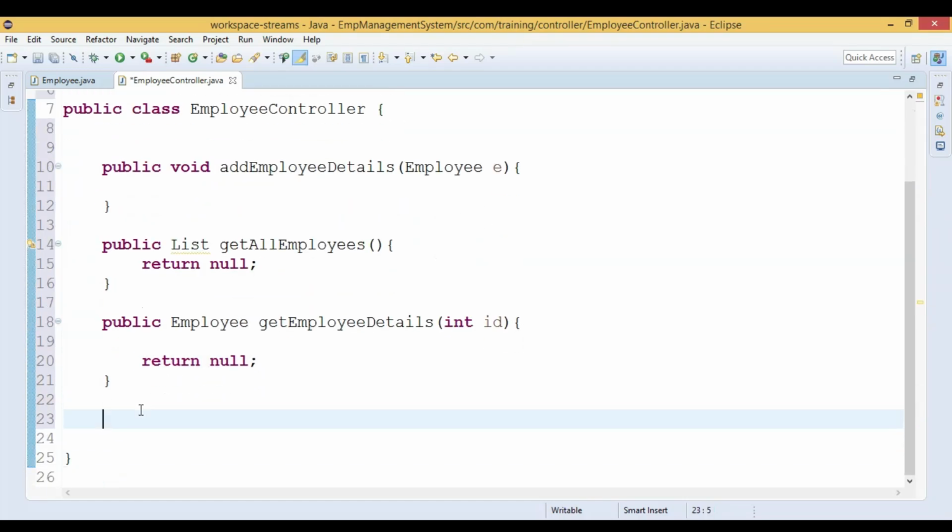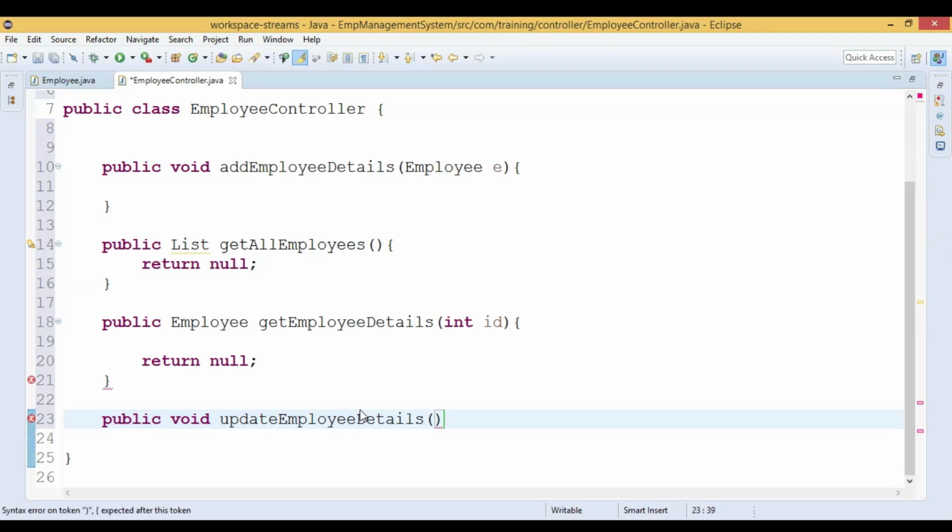Then we will write updateEmployeeDetails. This will take an employee object as a parameter.